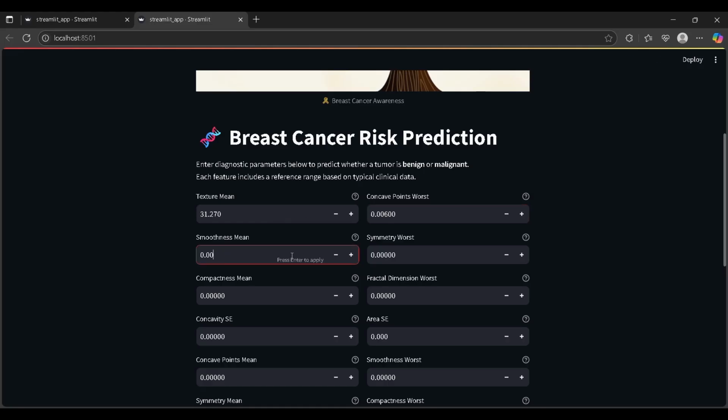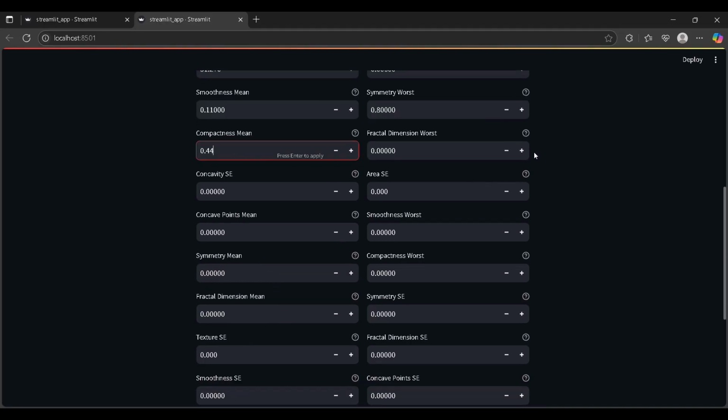To make the model more interactive, I used the Streamlit web application. It is basically a front end which allows you to input all the 22 diagnostic features that the model is trained on through number sliders. And I have also included reference ranges. The reference ranges will give the user an idea of what you would like to see in the blur report, to help users understand realistic input values.